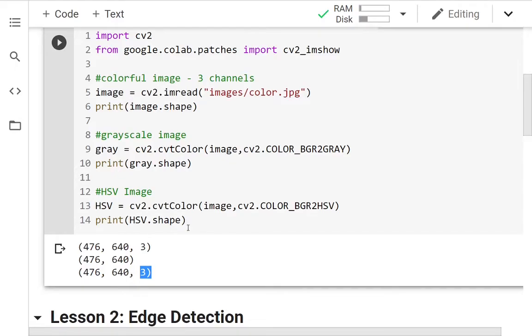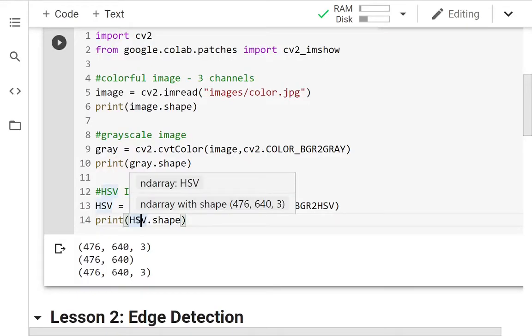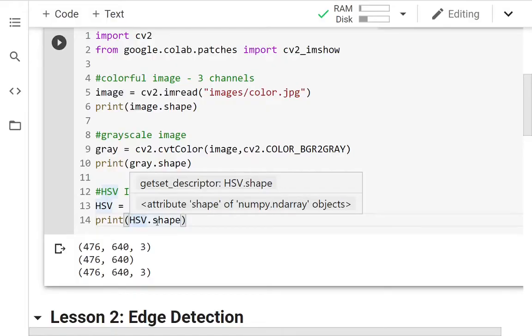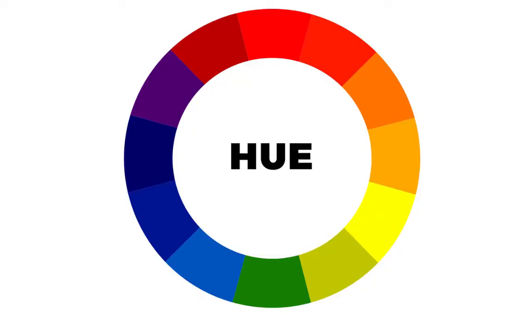So what are we doing then? Well, HSV stands for hue, saturation, and value. And the hue is defining all the color profile in the image, all the colors that are available.